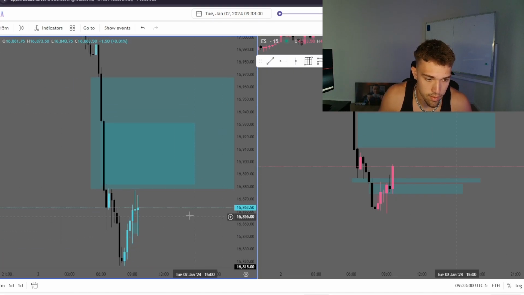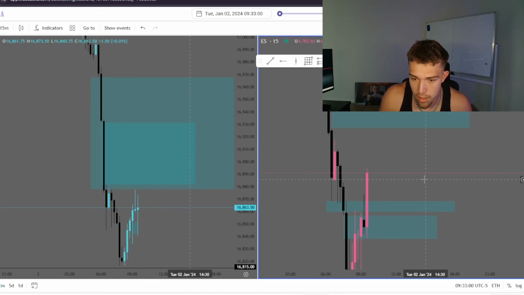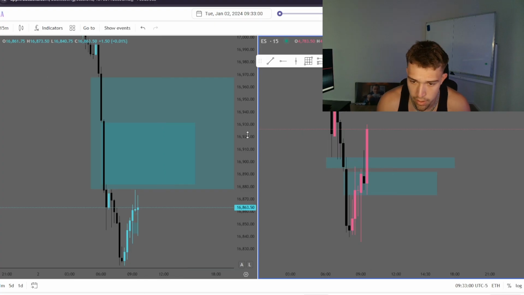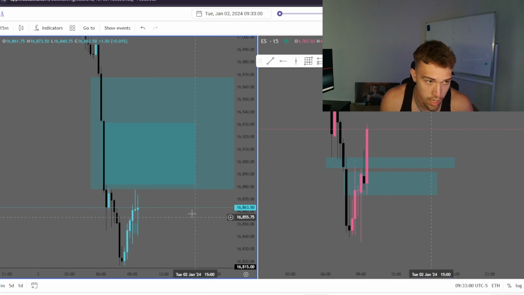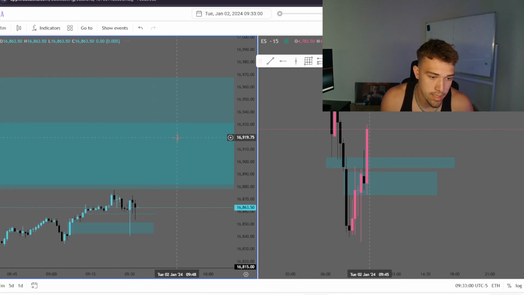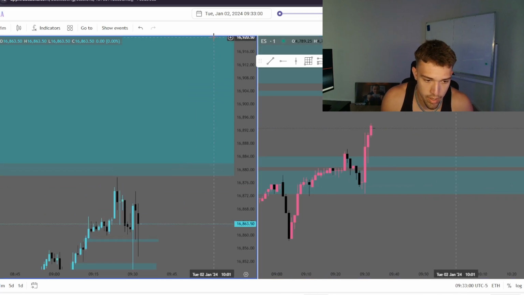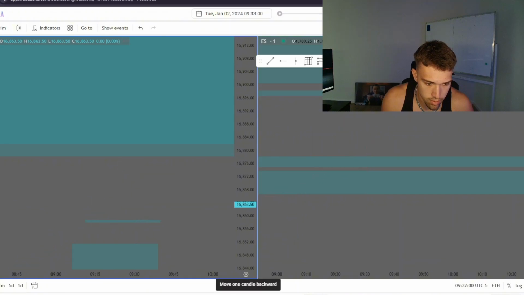What do we got here? 15-minute bearish gap. 15-minute bearish gap right here, and also another little 15-minute bearish gap. I kind of laid out all this already, that way I can just kind of get to the point quicker. And then also in a 15-minute bearish fair value gap as well. Now, I take my entries on the 1 to the 5 minute time frame. So we come into today. Market opened, let me go back a little bit.